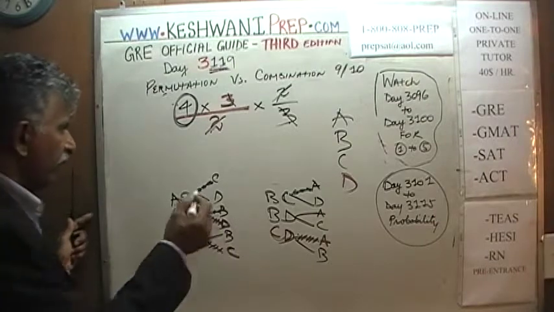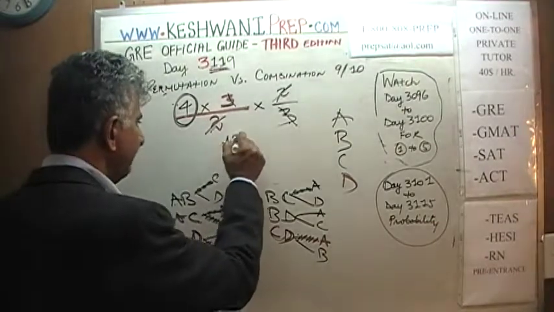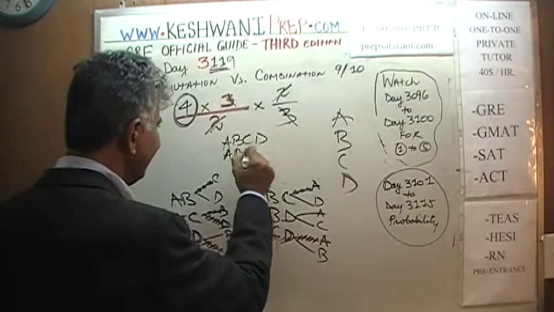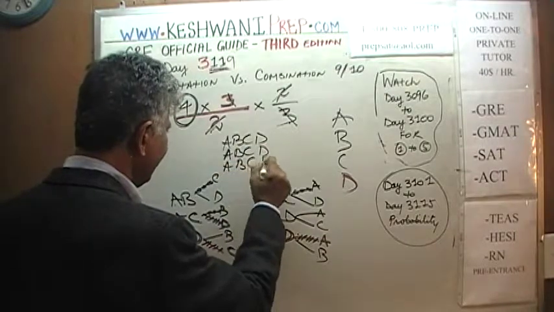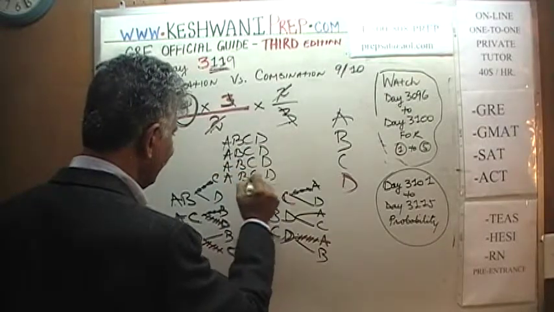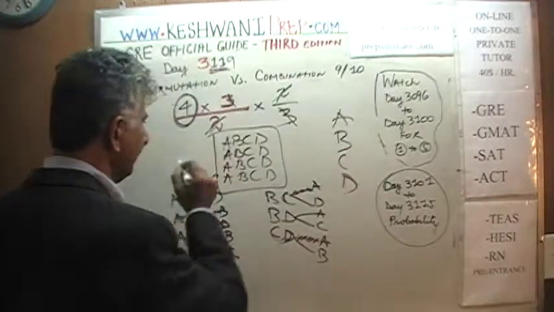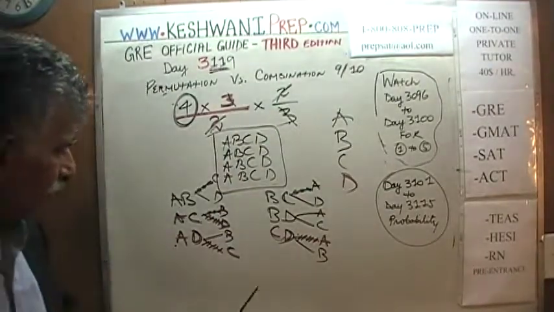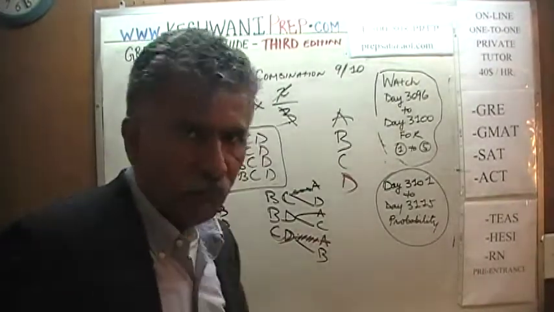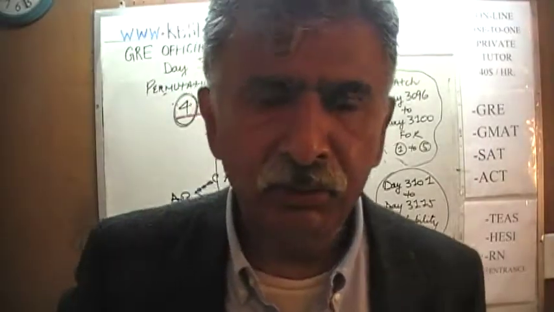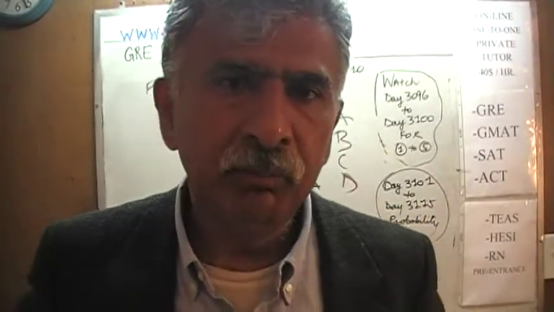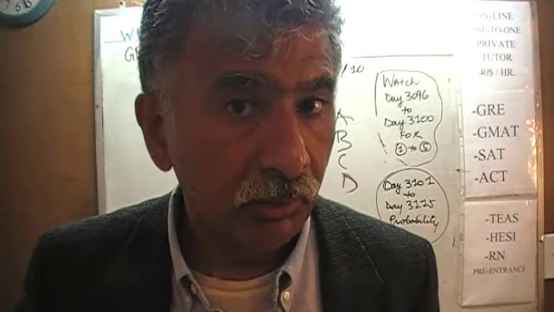Here are the 4 people. A, B, C, D. Let's put a box around it so we can keep it separate. So there are 4 people sitting in the room. Okay, listen carefully. 4 people are sitting in the room, and I tell you, why don't you go in this room? I need 3 people to move the couch. What do I need to do? Move a couch.